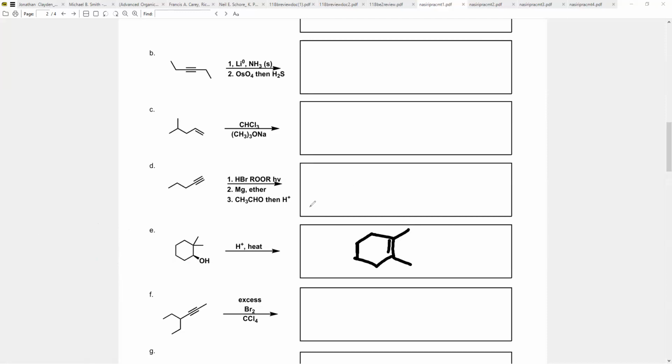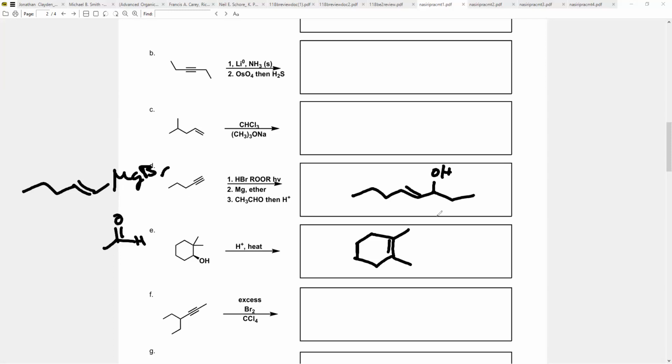Okay, cool. If I have this one here, I do a couple steps here, but I can remember HBr ROR, usually one equivalent. We'll have the bromide on the less substituted position because it's ROR. We can add Mg to insert here. And remember, Grignards react with carbonyls, and the next step is this particular carbonyl. It's an aldehyde. So what I will get is the addition of this molecule here. Oops, sorry. This molecule here. Okay, cool.